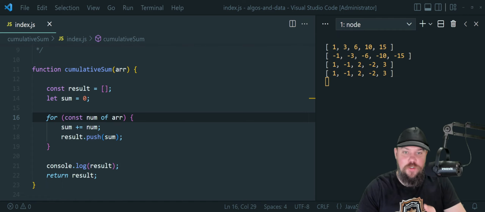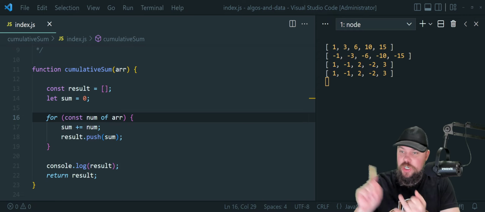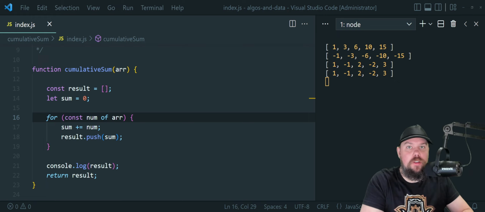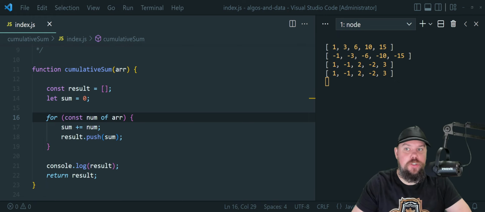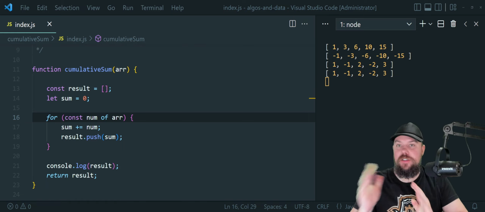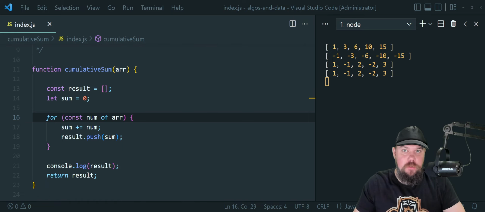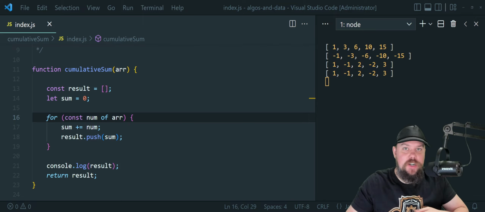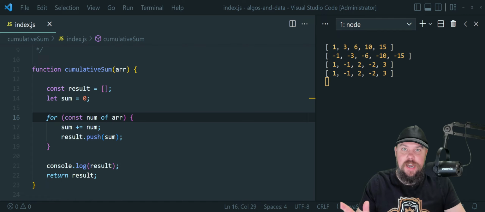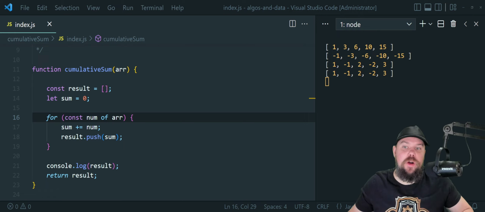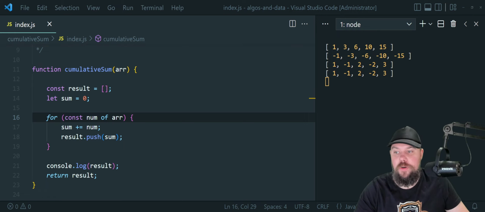Yeah, we declare our function, we put out its arguments, we initialize that empty array for result that's going to be tracking our cumulative sums as we move along, so it's going to grow at the same length as we traverse our input array. We initialize a variable called sum with a value of 0. That way we use it to keep track of our current tally as we move along. And then we just iterate through our input array, and every time we get an element, we add it to sum and add that to our results output array, and then we just continue on until the loop's done, and that's it. We return the array, and we can test it, and we're good to go from there.